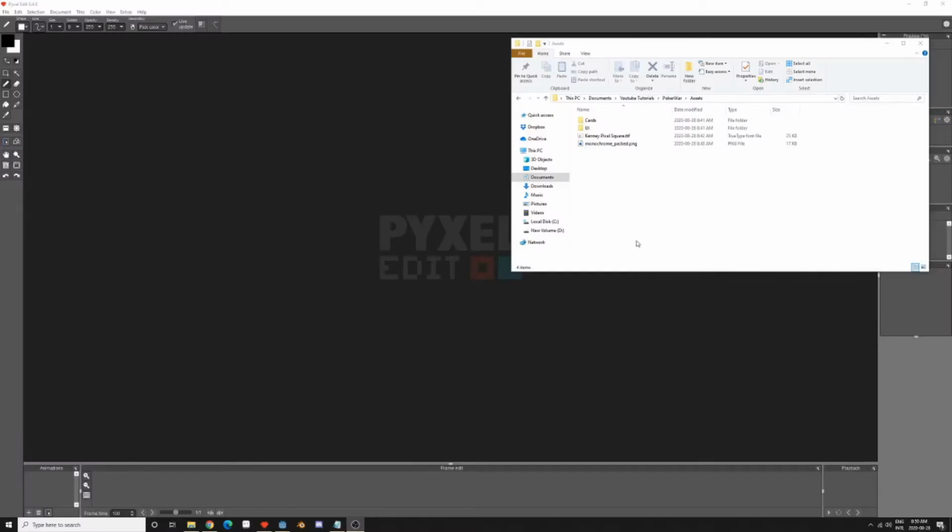All right, so to start off, we're going to go through what I go through to prepare the assets for this project. This part isn't particularly necessary if you're not interested in that method because I'm going to provide all the finalized cards. Out of the Kenney asset pack, the 1-bit, which I'll be linking below, for those that want to follow this from creating the assets from scratch, or modifying the assets rather, we're going to grab the monochrome packed PNG.